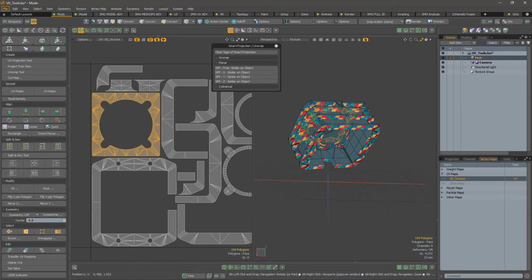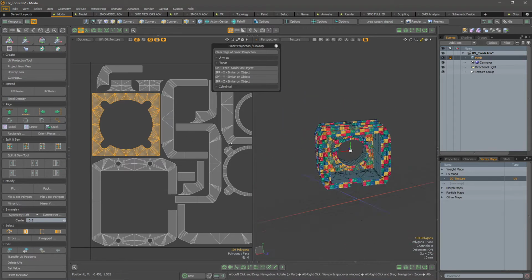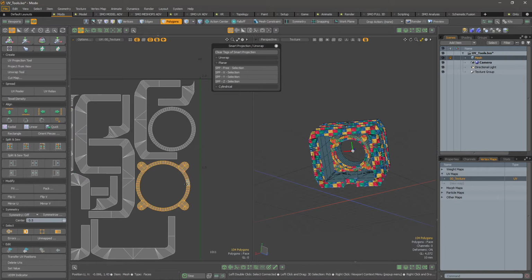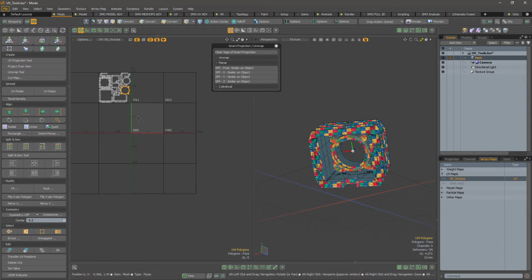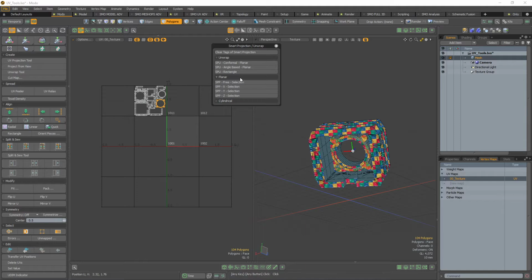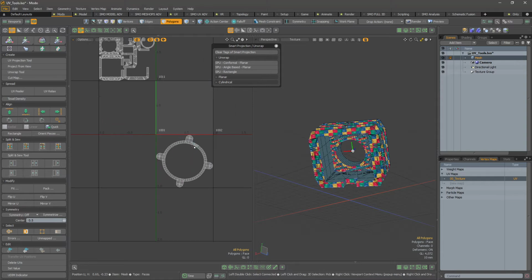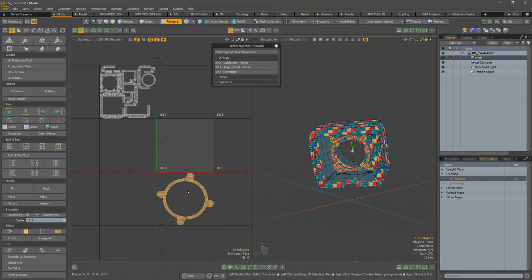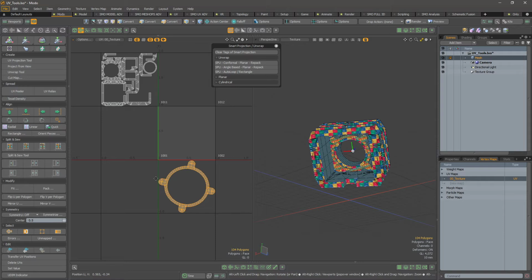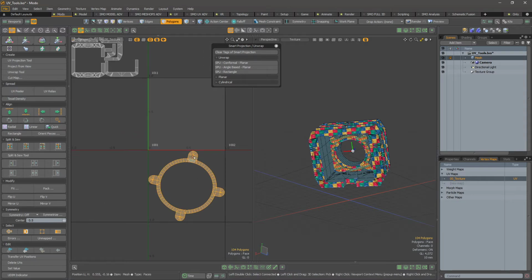If I was, for example, selecting this part and unwrapping this with a basic unwrap, so conformal, probably group normal, I should get this kind of thing, and it's not correctly oriented. You see there's a little twist.